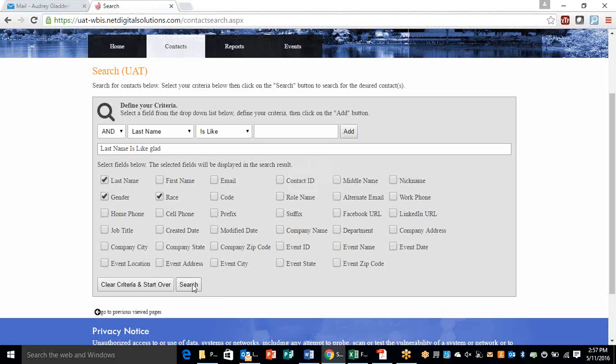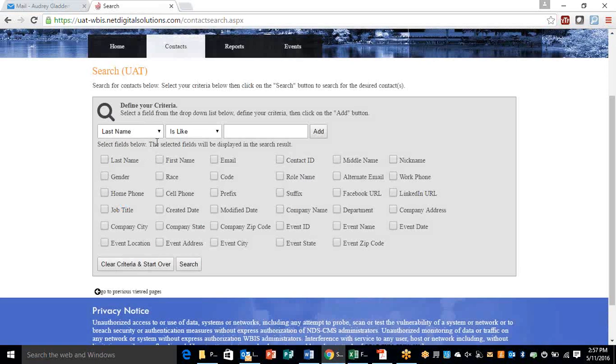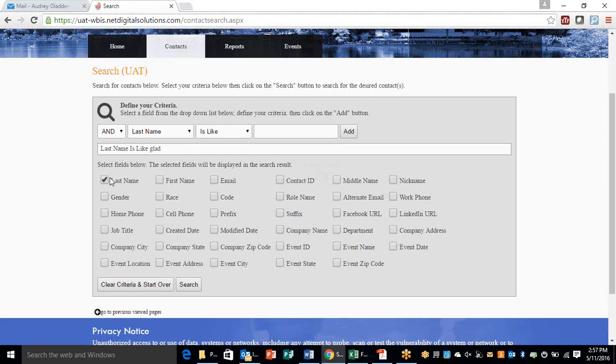Okay, so can you show us that in action? Can you actually type in something, and we can select those: is less than, is like, greater than? So if you guys would go to my GoToMeeting, let's see if we can do that in action there. So if I wanted to say the last name is like, and then I can say GLA, and then see if we can add that.